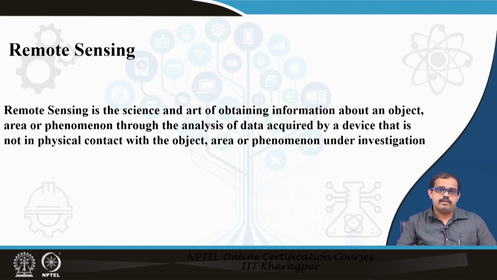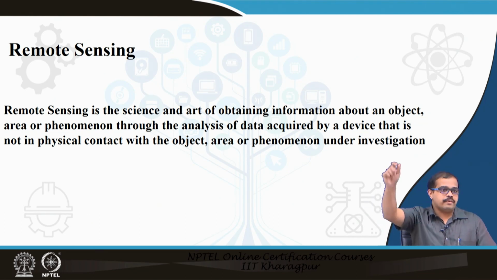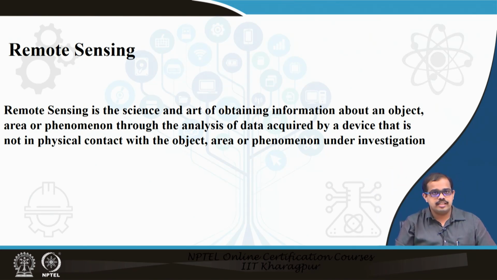Okay, for example, when you take a selfie, what are you trying to do? Basically you are trying to capture yourself as an object and place it in a lens that your camera captures. So, it captures a certain amount of light. That is nothing but sensing remotely. You are not in contact with that particular sensor, right. So, you have a remote sensing object, which is nothing but a camera, and you are taking a picture.